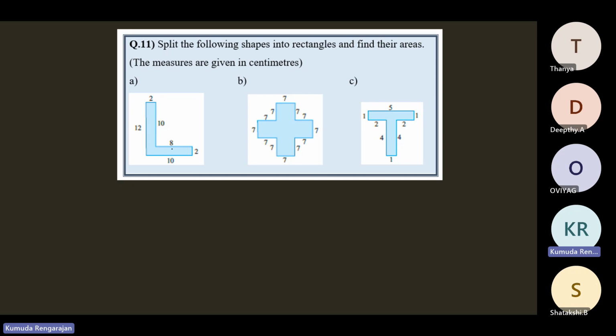So now who's completed this homework? We already discussed. Yes. Ma'am, I completed, ma'am. Very good. Who's that? Satakshi. Yes, Satakshi. Did you divide the first figure like this or like this, Satakshi? Ma'am, I divided like this. Yes, ma'am. Okay. Tell me. Read out from your book. Yes, ma'am. The solution for it is the first one's length is 10.